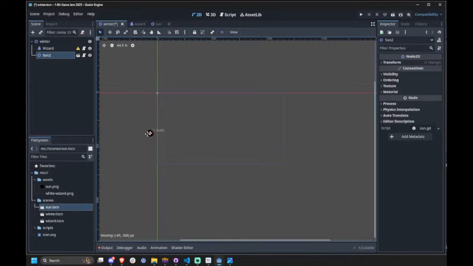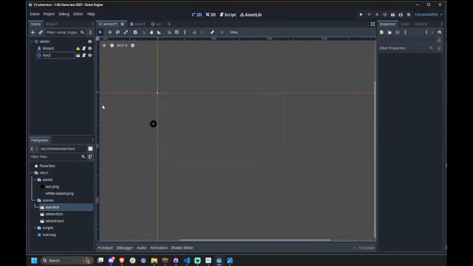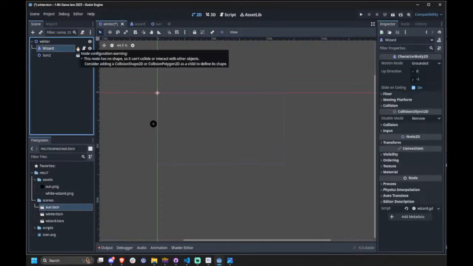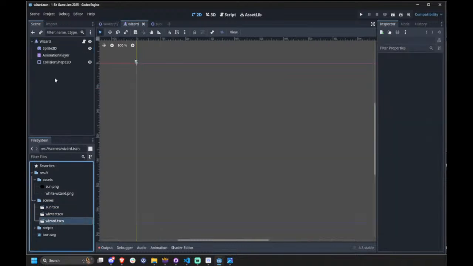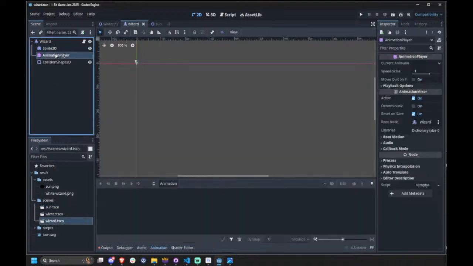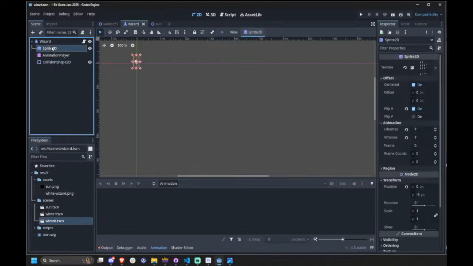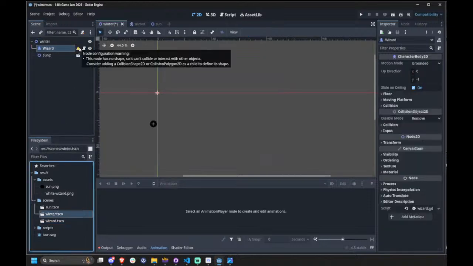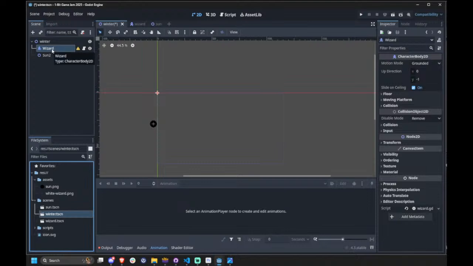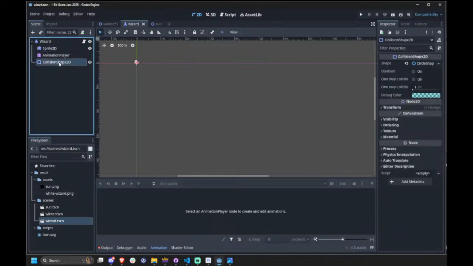Sun, sun. Node has no shape. Wizard. What do you mean node has no shape? So it can't collide or interact with other objects. Consider adding collision shape 2D. Wait, what? I have a collision shape. Collision shape 2D.